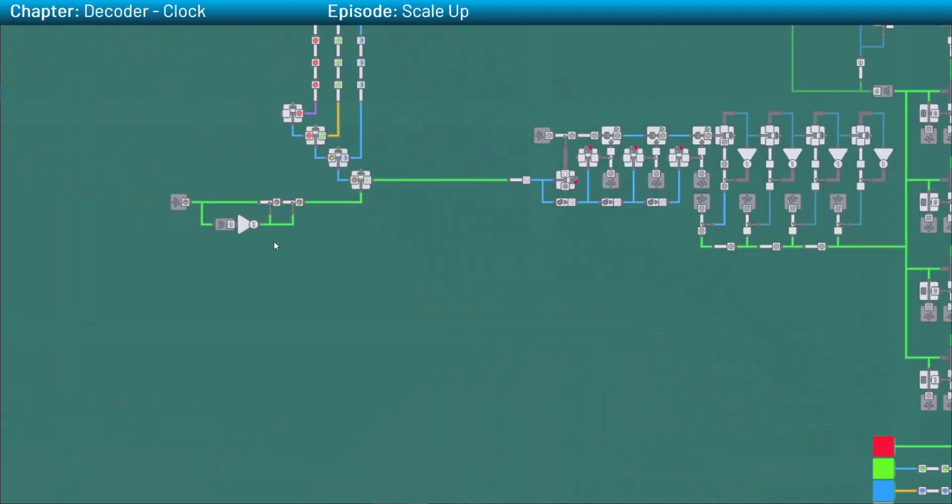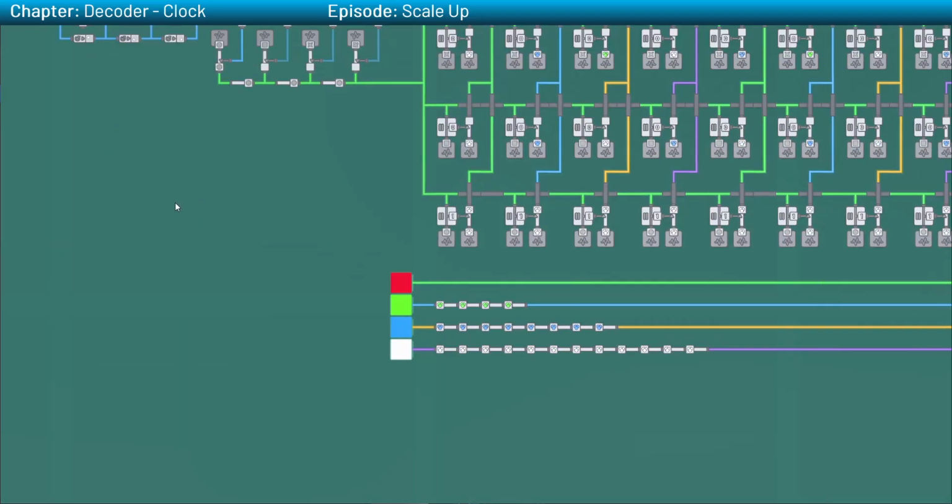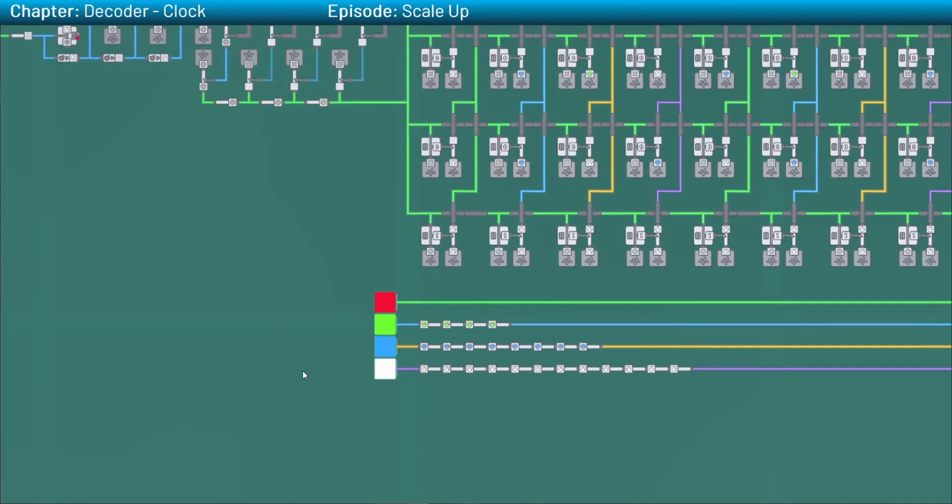Now, what do we see? The input shape has 4 quadrants on its bottom layer, 3 on the second layer, 2 on the third layer, and 1 on the fourth. And this translates to a white value on this line, a blue value on this line, a green value on this line, and a red value on this line.